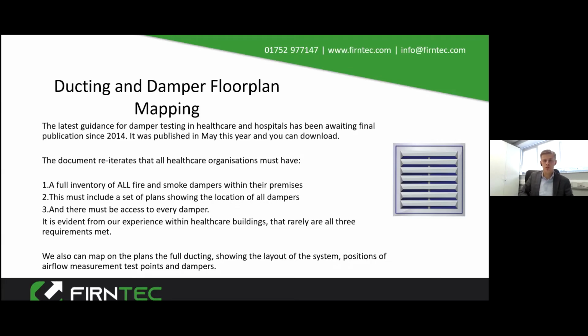There's a number of providers that have this as a challenge, but we're here to support with that process. And we do know that it's very rare that actually all 3 of those steps are covered and all those requirements are met. But I think the key thing is starting to work through those processes. You might have plans to start from, but that can be worked from.